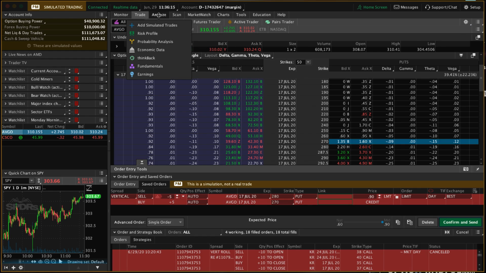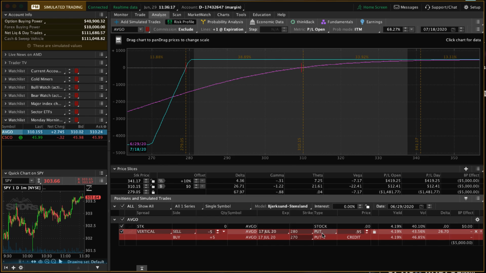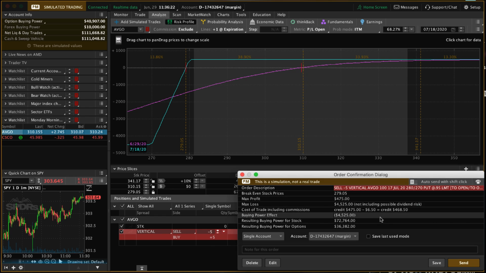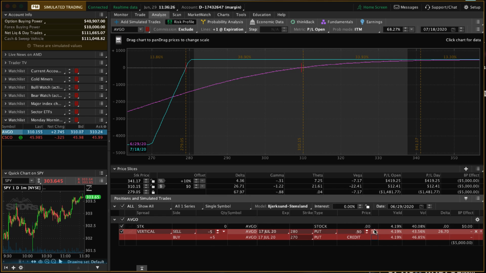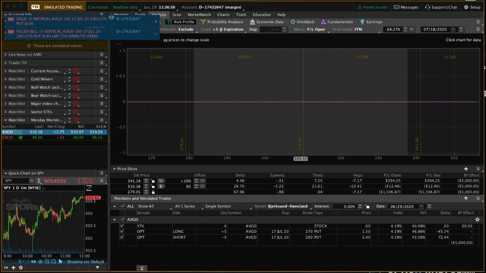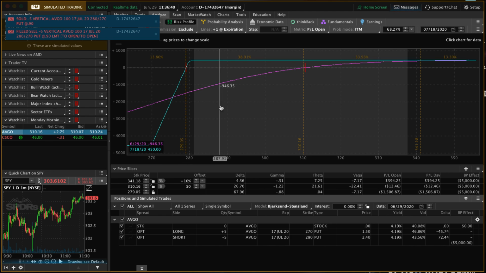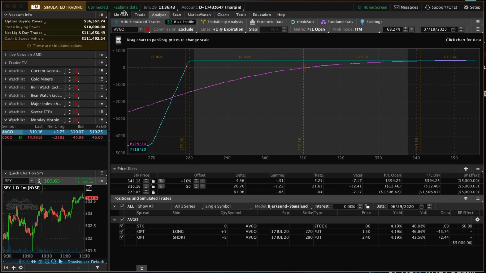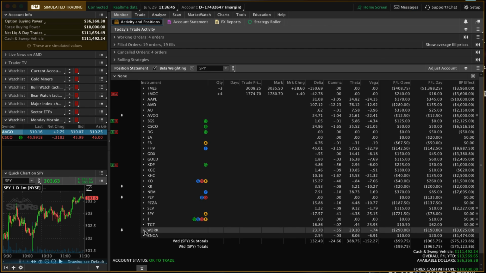Let's place this trade and do it quickly here. What I can offer is, basically, wait, I want to see what's the current price, 90. What I can offer is, that's also all right for me. So this is a good price for me. I can collect $50 right now, send it, get filled immediately, and I got my cash and I'm in the trade right now. Let's see some numbers around this Broadcom quickly.